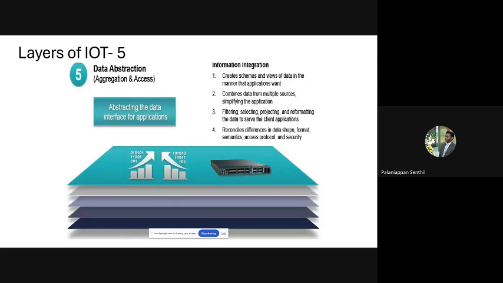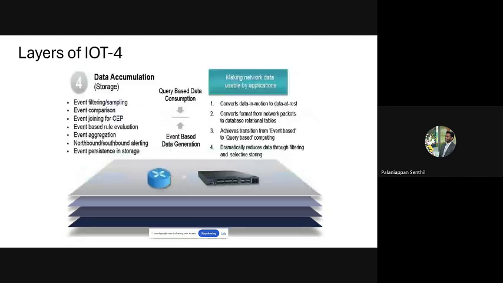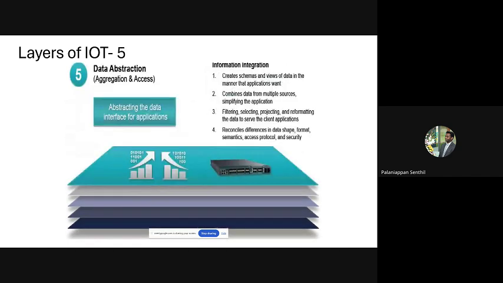From level 4, the next level is the data abstraction level. As I said, there is data coming, right? In level 4 there were tons of data. Now all these tons of data need to be packed into queues or packed into schemas. That happens in this layer, where the data is segregated and kept into schemas. Schemas are like, in our schools, let's say there are 300 students in a school, and we make the students stand section wise, from LKG until 12th standard. Similarly, that's a classic example of what happens in level 5. The data is kept into schemas. Schemas are nothing but database schemas where the data is segregated and kept for simpler fetching.